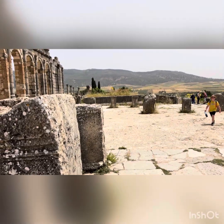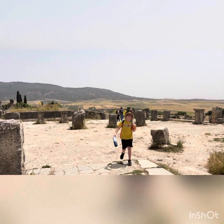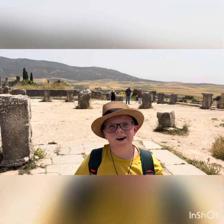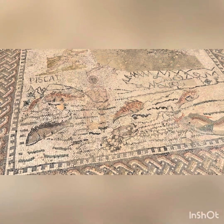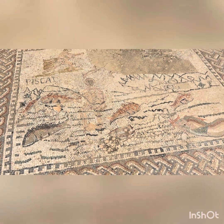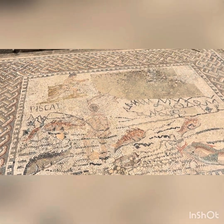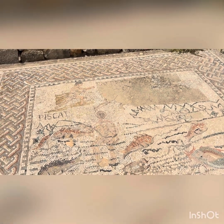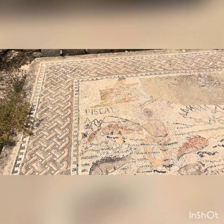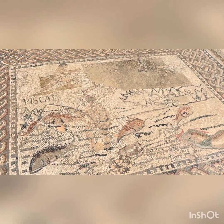This area was the Forum, where they held political meetings. It's kind of like the center of town. It's so hot. Here we have a couple of mosaic floors. This one is called the Pescadores, fishermen. It's anything that's got something to do with fish when you're in a Latin-based language. I can see the word pescat. There you go. So it would have been the floor of a residential house.